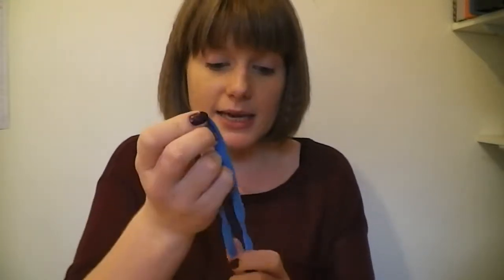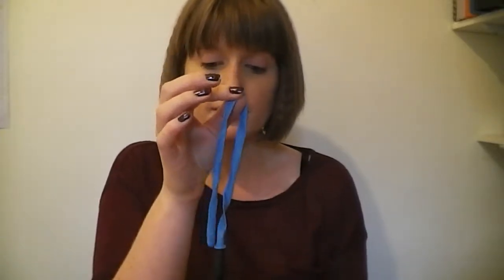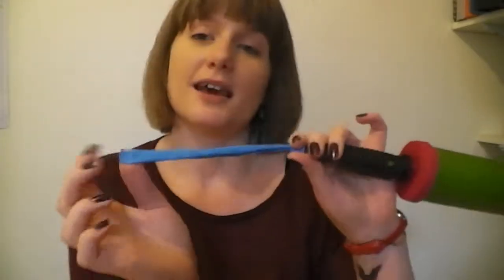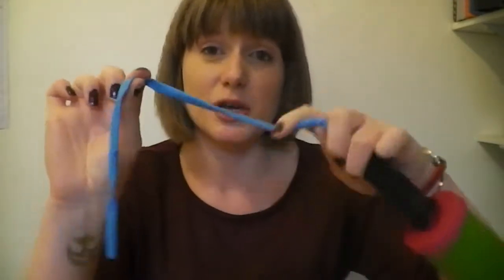So if you have a friend nearby to help you out with this, then very simply you can fold your balloon in half, like that, and then find where the halfway point is. Get your friend to hold on to that so you know where halfway is, and then just blow it up to that point, to where their fingers are.